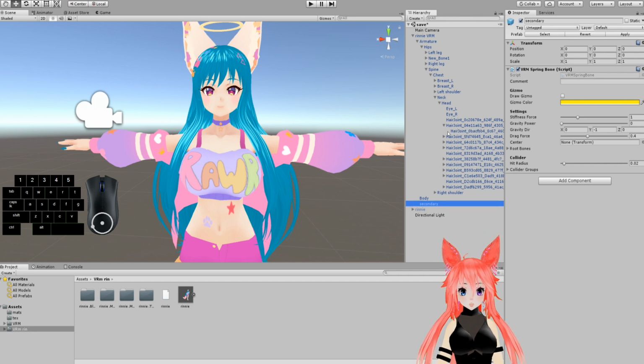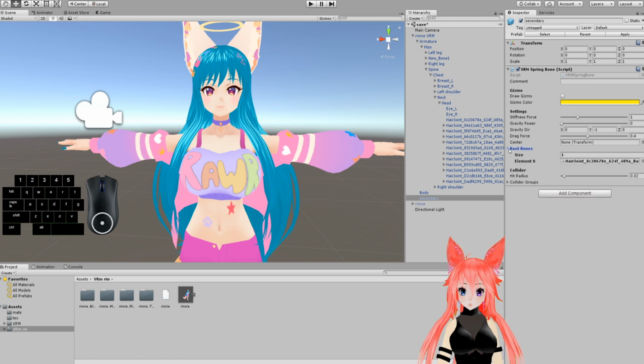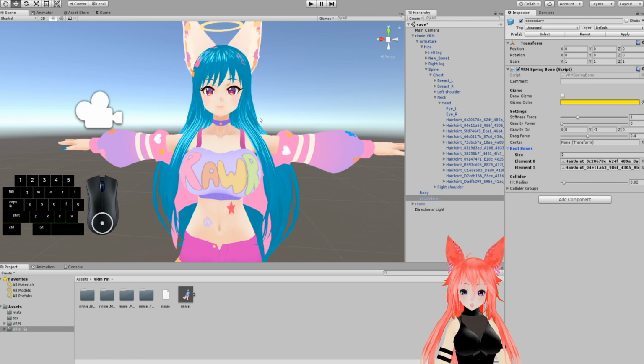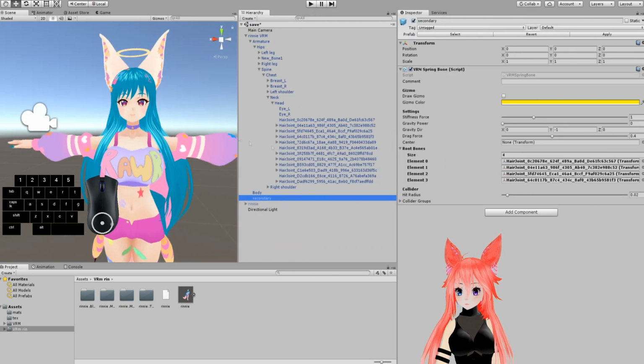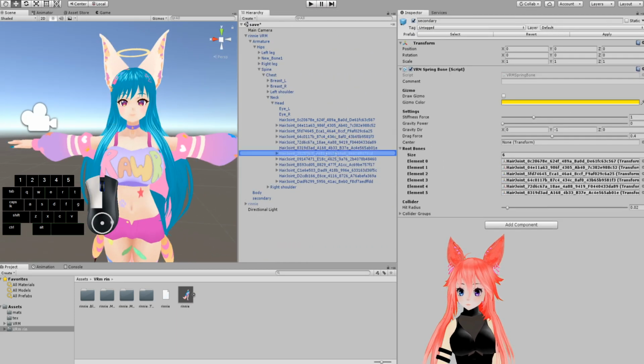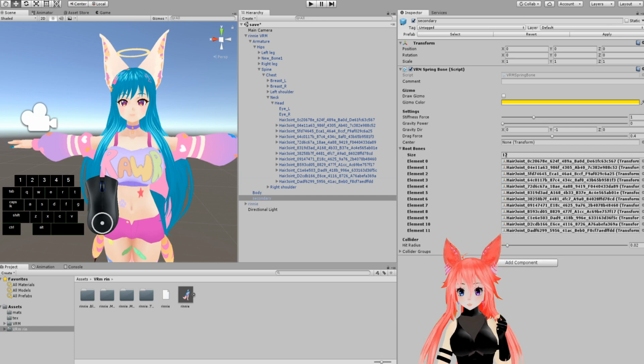You don't have to put every single bone, just the starting bone. Now we're just going to put them in root bones, 1, 2, and so on. I'm going to quickly fast forward. 12 bones. Alright, we're good.